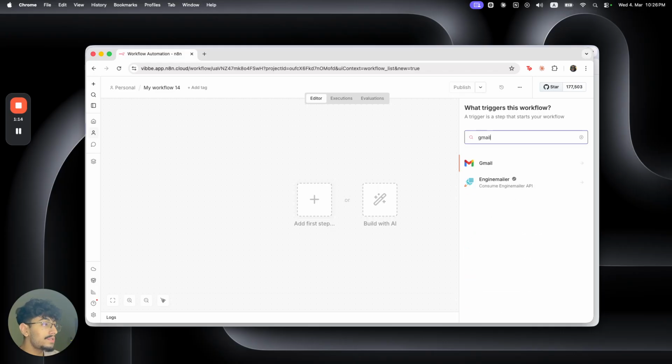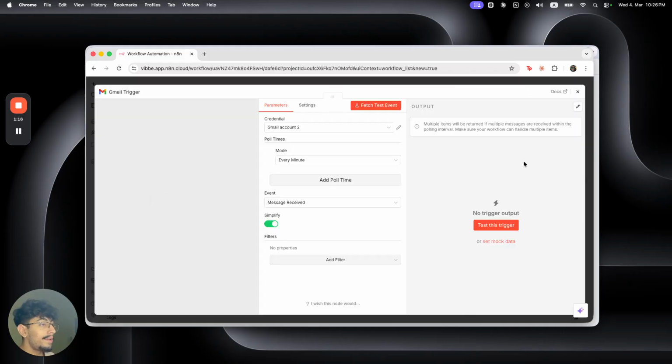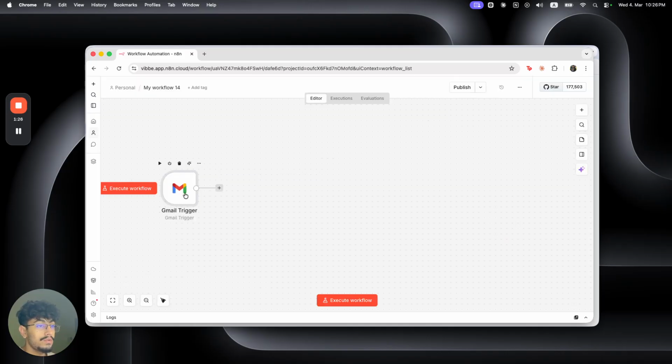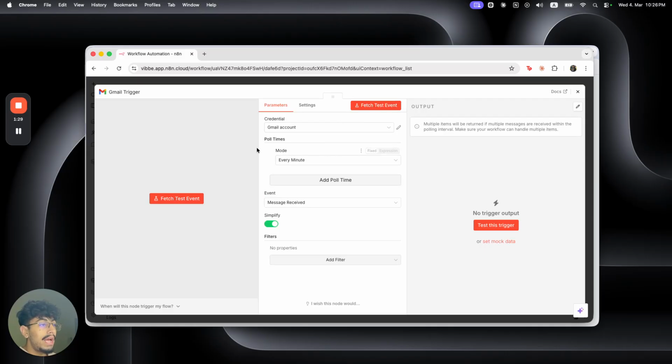So you just have to go here, click on Gmail, and go to on message received, and set up the Gmail account that you want to use. So I, for example, will just use my main Gmail account, which is this one that I've set up here. And I have it running every minute to check for a message received. I'll add a single filter, which will be of the sender, and I can do that because the person that's going to send us the email is this address here, because for me it's a Google form which the lead fills out. So the reply will come in via this email.